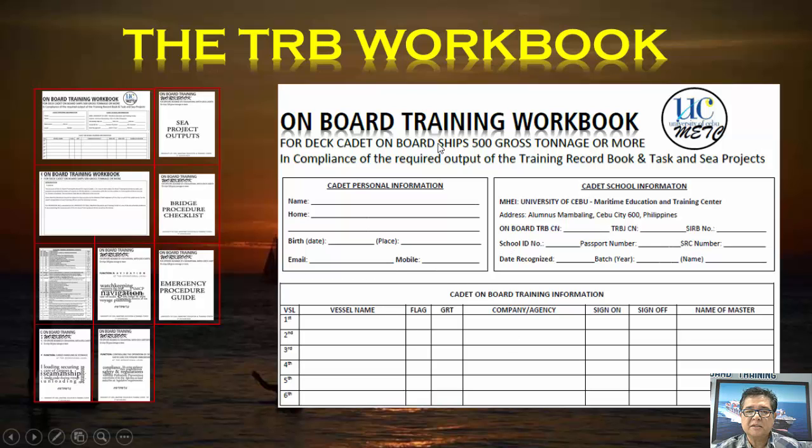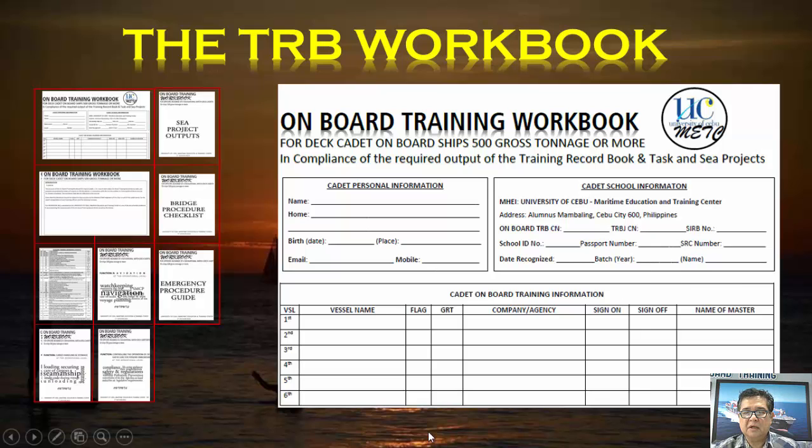The first box is the personal information of the cadet. Next is the school information of the cadet: the number of the training record book issued, the TRB journal number, the SIRB number, passport number, school ID, date the cadet was recognized, batch, year, and name of the batch.